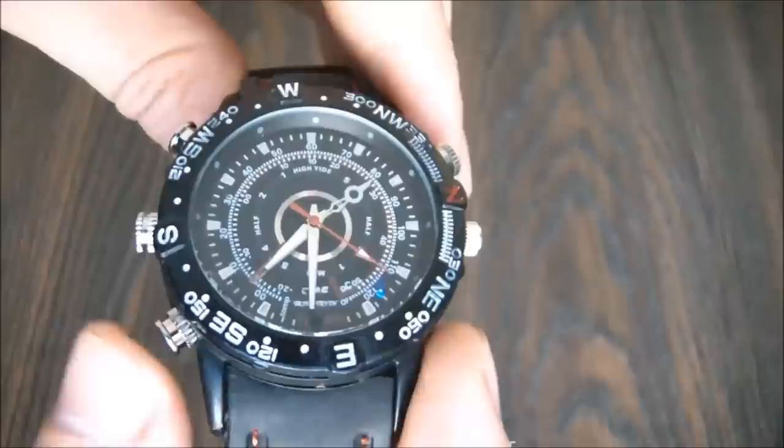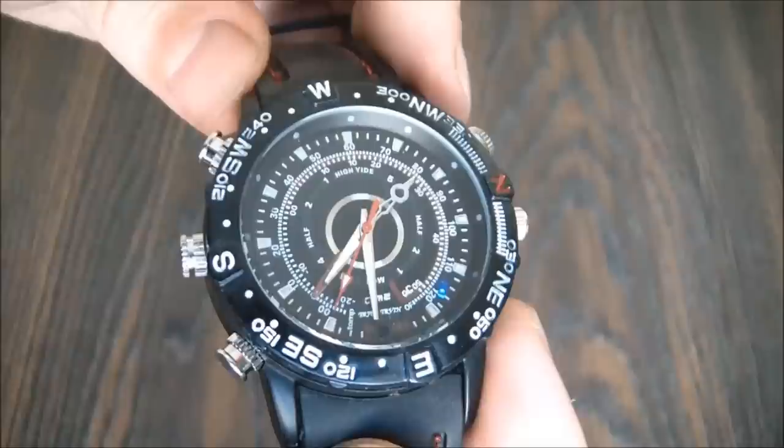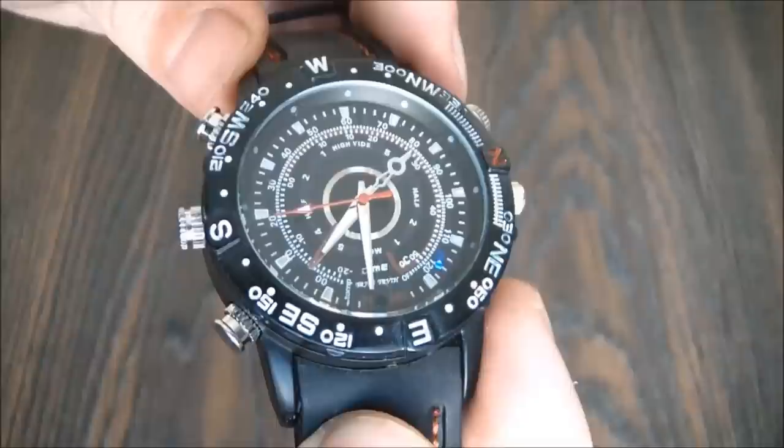Now, to take a photo, while the camera is in standby mode, press the camera button once. It'll flash once. You just took a photo. To take another photo, press the camera button again. It'll flash once. You just took another photo. Press the camera button again. It just took another photo, and so on and so forth.